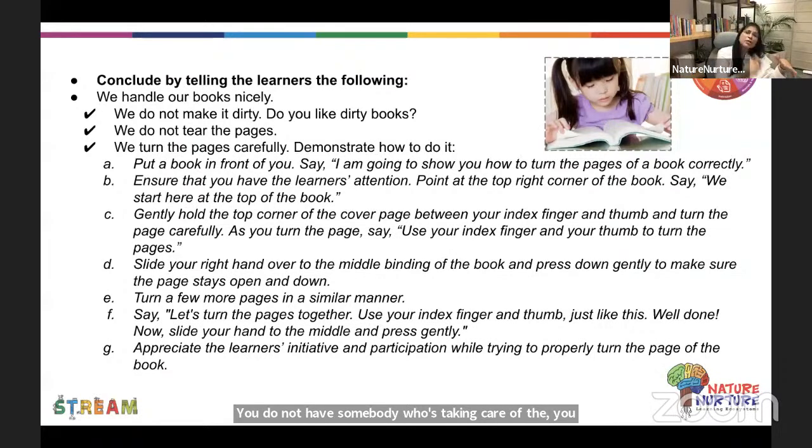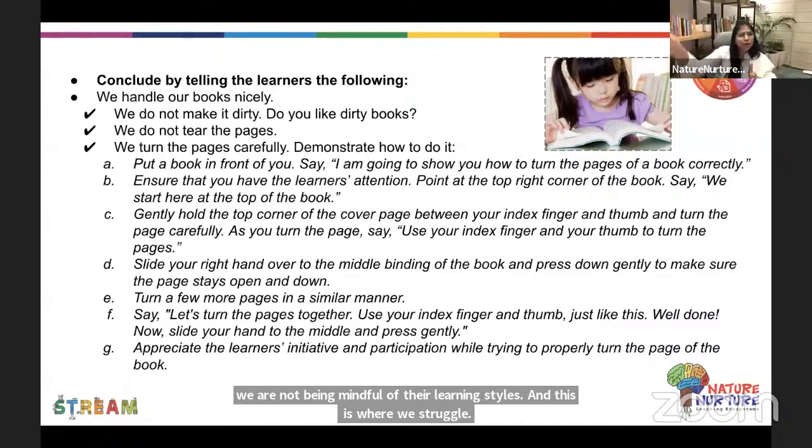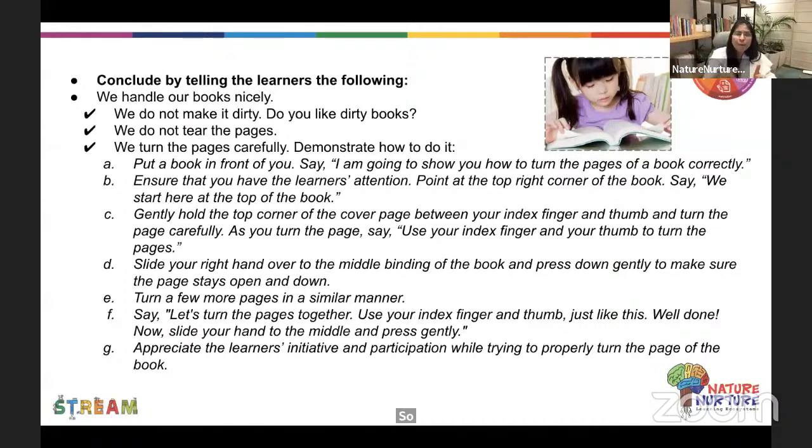So when we do not focus enough on rules, routines, and protocols, managing the classroom becomes very challenging. When we are not able to identify how many learners are active learners, how many learners are passive learners, when we are not observing, we are not being mindful of their learning styles and intelligences, this is where we struggle. So do you think you have to rely on 4 questions which are part of those formative assessments to help the learner begin to speak in complete sentences? Or can we do it by using multiple engagement opportunities that we have every day during circle time or during language, and for that matter, during numeracy and other domains also. So have you got it? So we move ahead. Right?